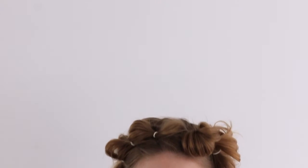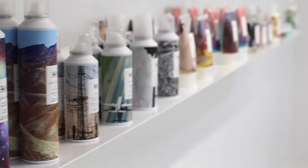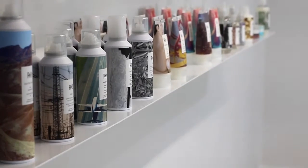And using R+Co for both looks. R+Co styling products far exceed any product I've used before. Not to mention, the packaging is pretty rad.